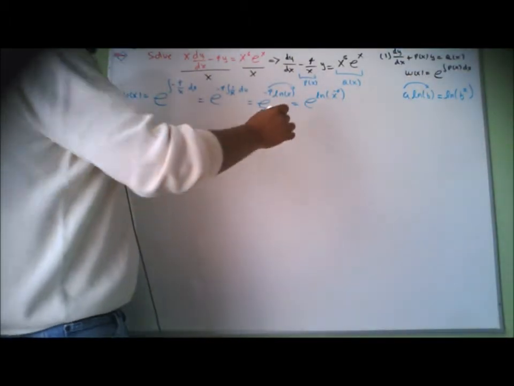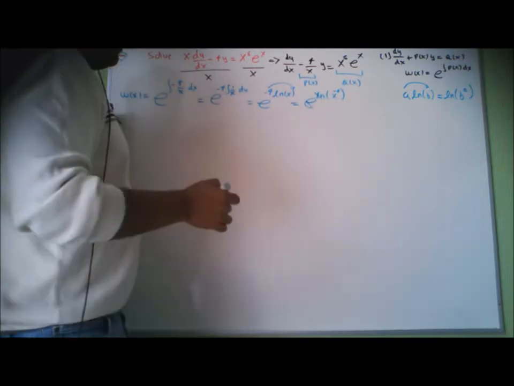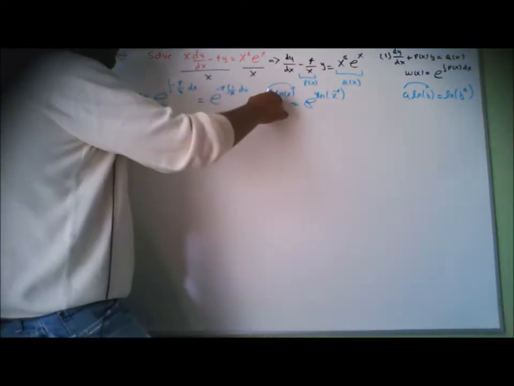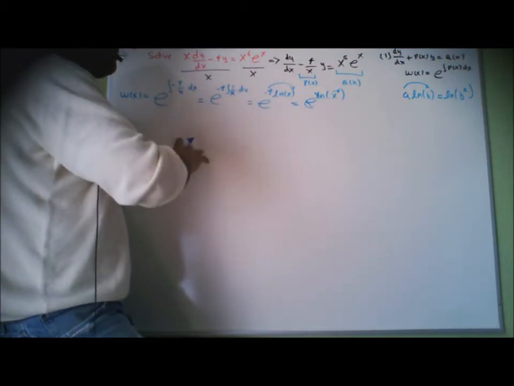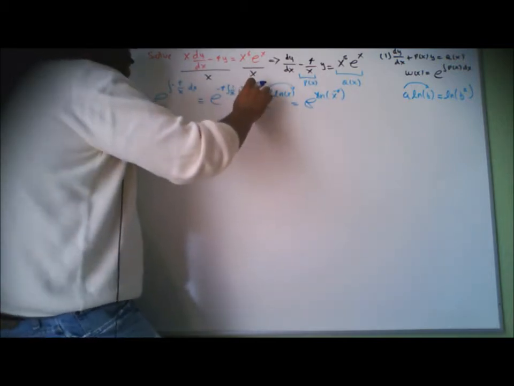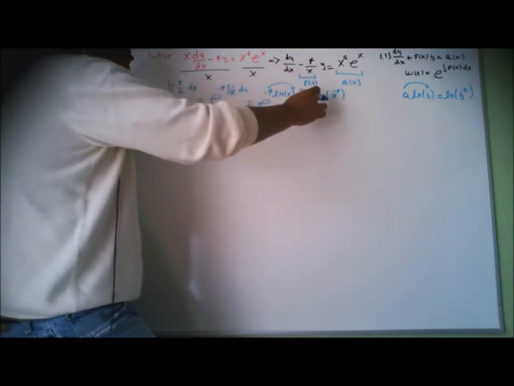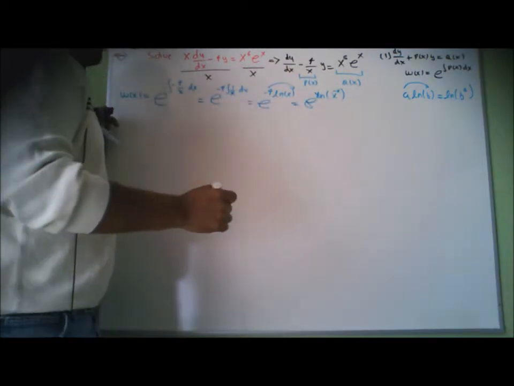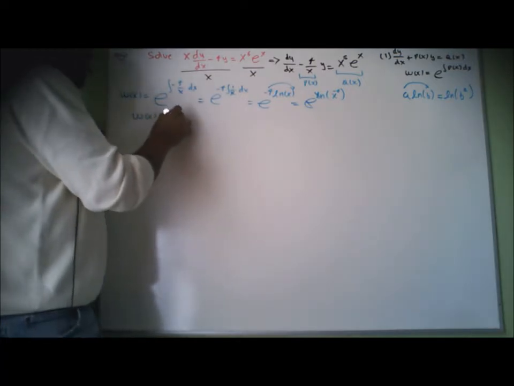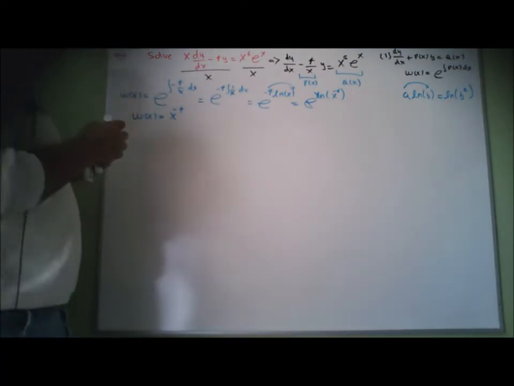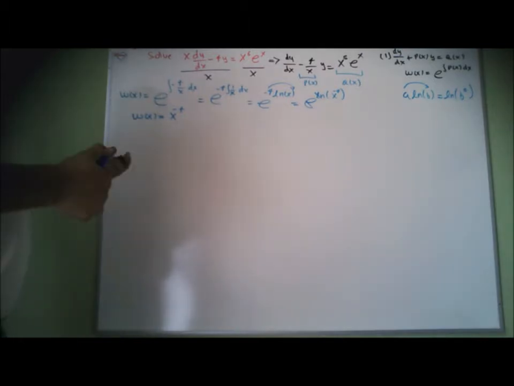Now we can cancel the exponential and the natural logarithm. We cannot cancel the exponential and the natural logarithm here because you have the minus 4 in the way. So you have to take this in the power so that you can cancel. Now that you can cancel, w of x happens to be equal to x to the power minus 4. Okay, now what to do with that w of x?